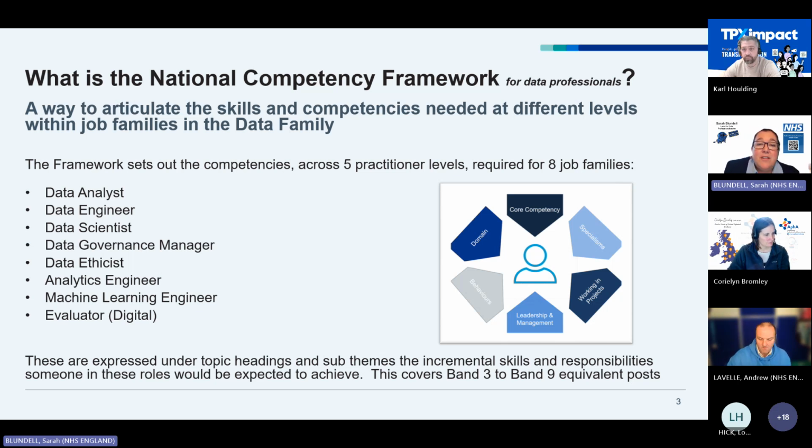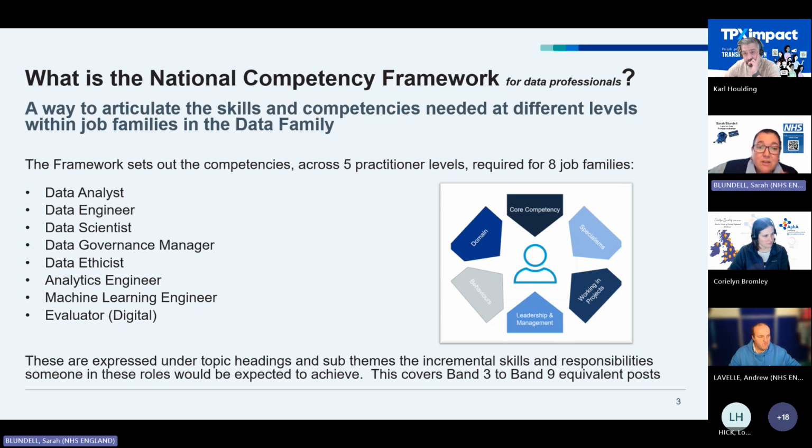And it's then broken up with additional areas of skill, things that would go across different roles, specialist areas. So if you've got specialist technical skills in particular coding languages or niche skills, they would sit in specialisms, the things that we wouldn't expect the 90% to be able to do.